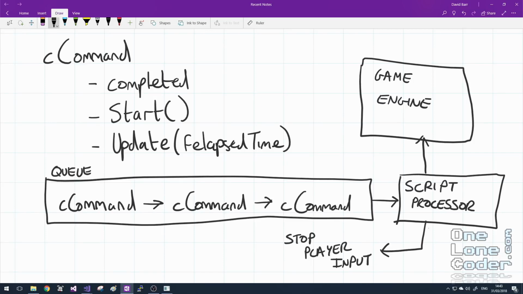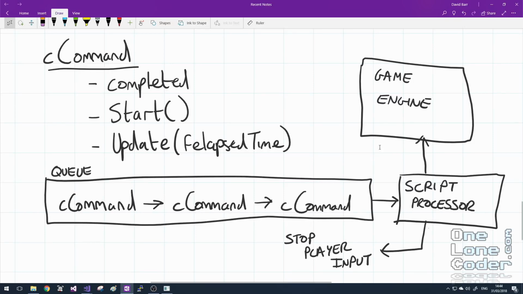And for all of the different commands we want, we're going to subclass ccommand for the individual implementations. So for example, a wait command, we might want it to count the f-elapsed time before we can set it as being completed. For the move command, we'll probably want to pass in a dynamic object for the command to take control of whilst it moves it to the location it needs to be. And once it's reached that location, it's completed. So each time the script processor determines that a command has been completed, it removes it from the queue and the next command gets put in place. Once all of the commands are finished and the queue is empty, control is given to the player again.